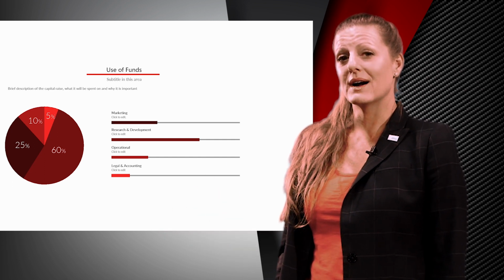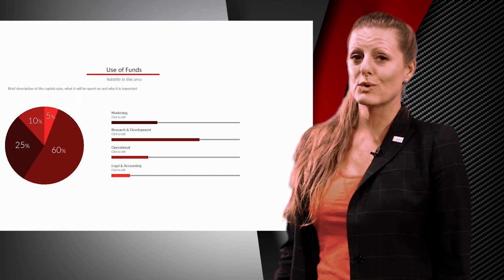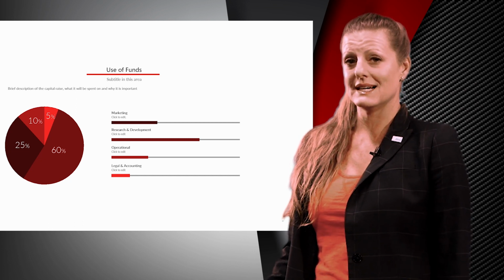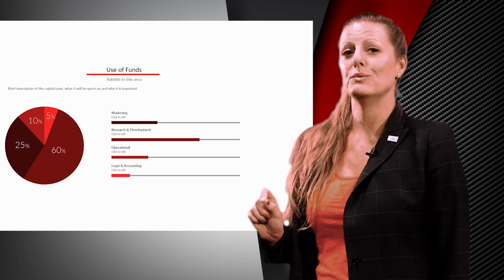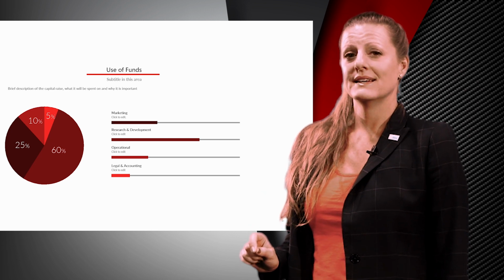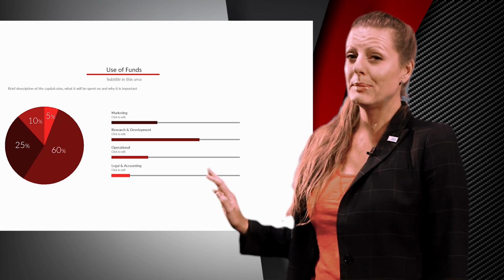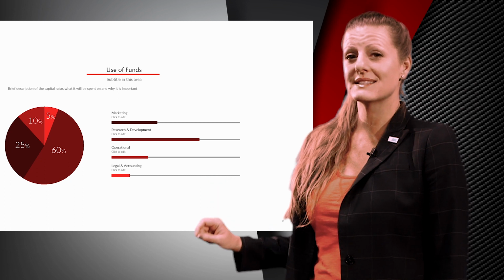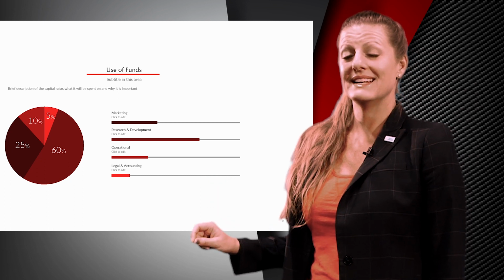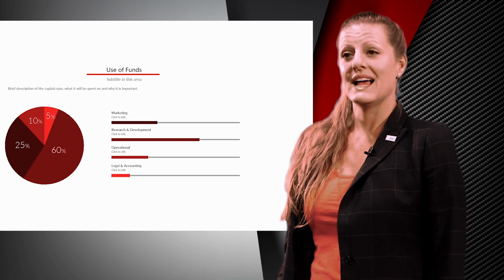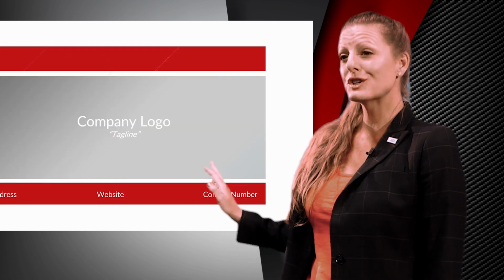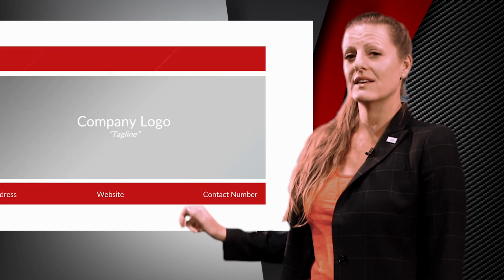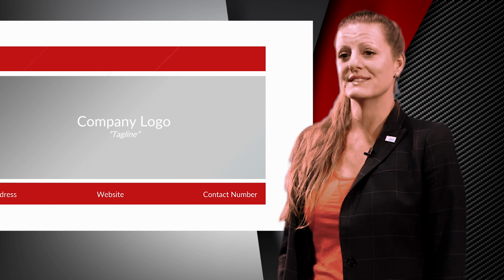So to kind of summarize, the biggest thing is use less words and don't read off the slides. You want to make sure that you tell the story. It needs to be visually appealing, it needs to be very concise, and it needs to get your point across. Finally, on your last slide, put your logo again and thank the audience for listening to your presentation.